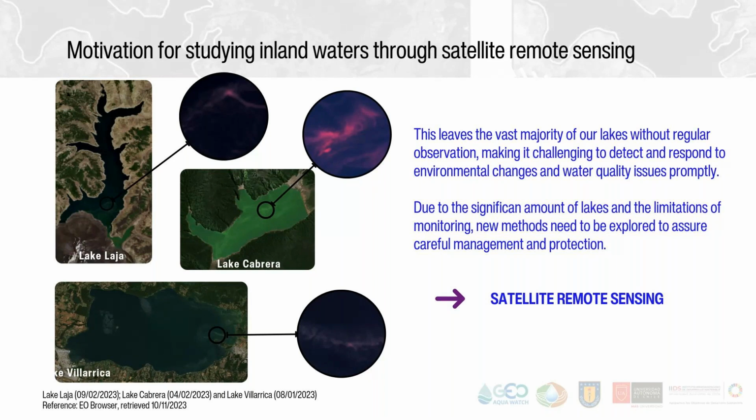And although satellite remote sensing is not a replacement for traditional monitoring, the technology offers an enhanced perspective for early detection of problems such as algal blooms or other signs of ecological stress. So the information gathered from remote sensing can be instrumental in aiding water managers and decision makers. In essence, the integration of these technologies into our water monitoring framework would represent a crucial step towards a more proactive and informed water resource management in Chile.